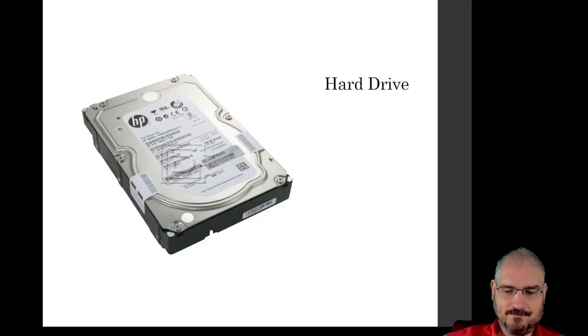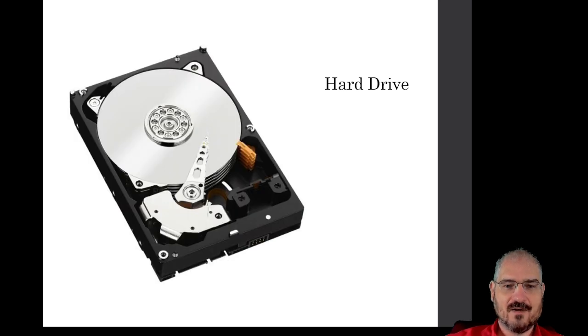Now, this is what the vast majority of desktop hard drives look like on the outside. They're about 3.5 inches wide, maybe an inch tall. But if you take off that silver metal plate there, this is what they look like on the inside. And so two things to notice there. Number one is that it's got this read-write head here that can swing in and out, kind of, to come way out here to the outer tracks or swing in here to the inner tracks. And it rotates around this spot here, in and out.